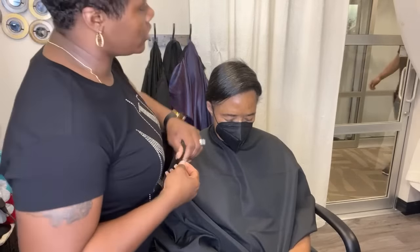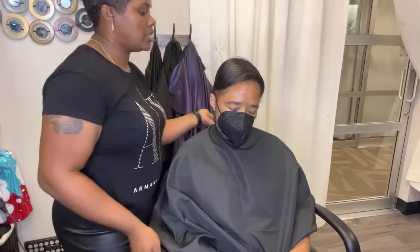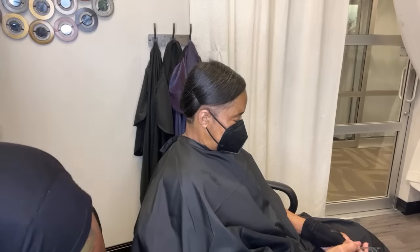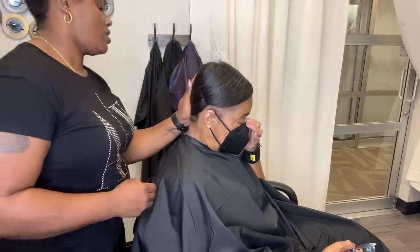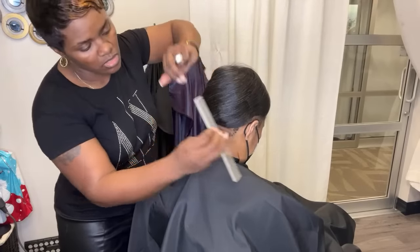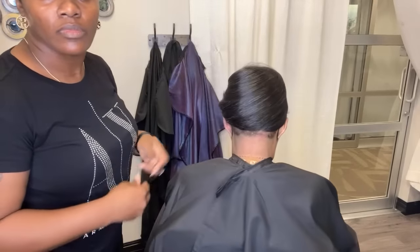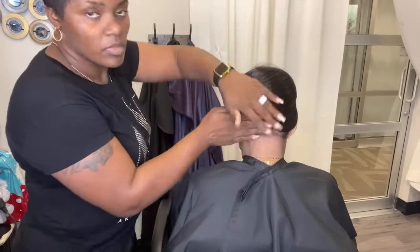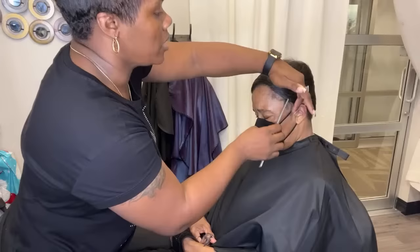All right, so she's wrapped. So what I'm gonna do is go around and put a pin wherever I see the hair falling or could potentially fall. Okay, so I just go around areas like this that I see might be coming down. I'll just fix it. Okay, like that. Come around here. Make sure it's nice and smooth. That is the key to a good wrap. It needs to be nice and smooth.